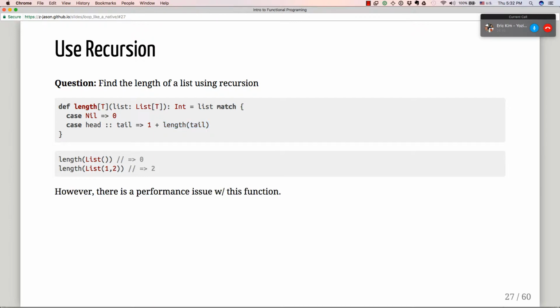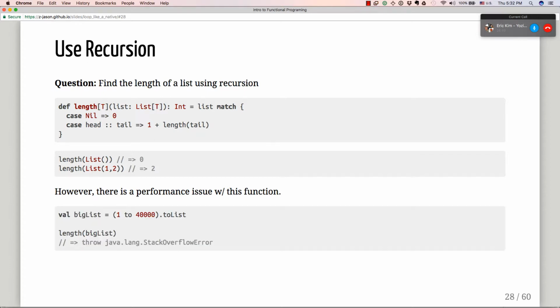But the reason why I include this example is that I want to review a performance issue. Because every time we have a recursive call, it occupies a stack frame. So if we have a very, very large list, we will get a stack overflow error.